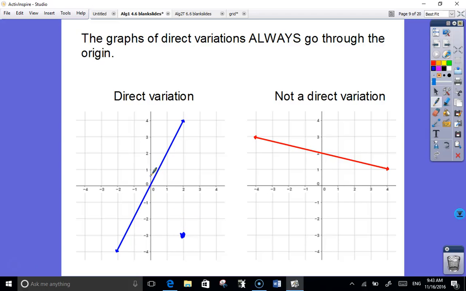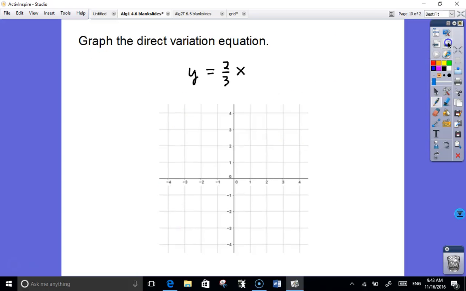I've seen them ask a question 2 different ways. Once they'll say just like that, you need 1 extra point, and that could clearly be the origin. And another one said give 2 extra points. So if the origin was 1 point, then you would want to just stay on the same line. So it looks like it's up 3, left 2, it'll go up 3, left 2. So just as long as it's on the same line, there's your 2 points. But I'd say there's usually about 4 or 5 questions about variations, and one of them, that's the thing you got to know. If you understand that 1 point, you're going to get that question right.